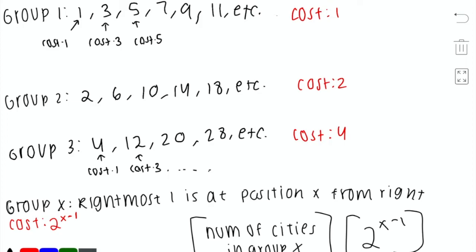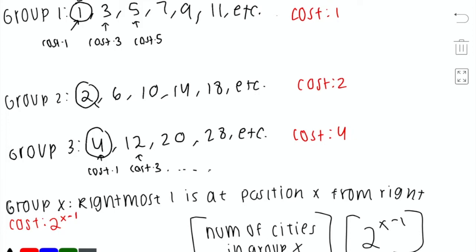But before we do that, one important thing to notice is that within each group, the very first number is 1, 2, and 4. If you think about it, these numbers represent the cities we want to connect each group number to. So in group 1, all the other remaining numbers, 3, 5, 7, 9, 11, all of those cities would be connected to 1. Same thing with group 2: all of the other cities except for 2, so 6, 10, 14, 18, are meant to be connected with city 2.